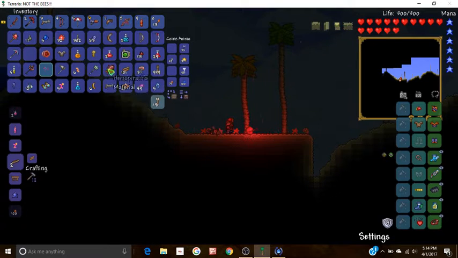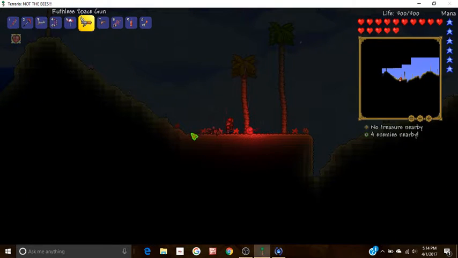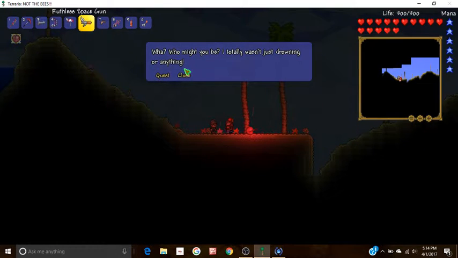This time we find the unconscious man. Oh my God, it's a Hokatasha. No, I'm just kidding. Who might you be? I was totally just drowning in. This is the Angler, an NPC that is actually a child NPC.